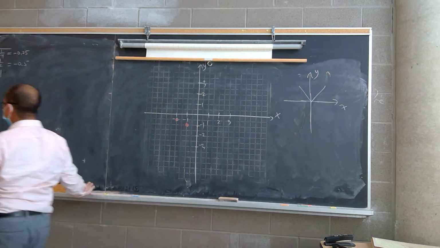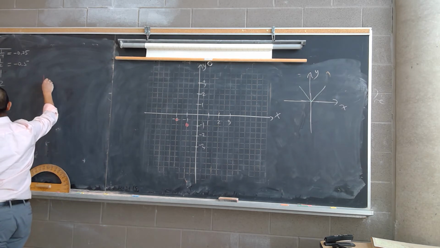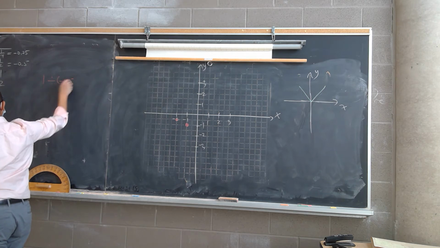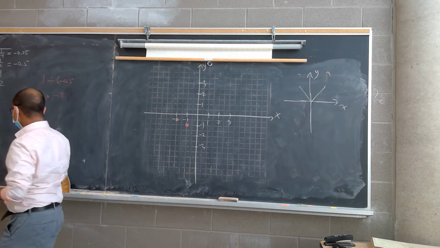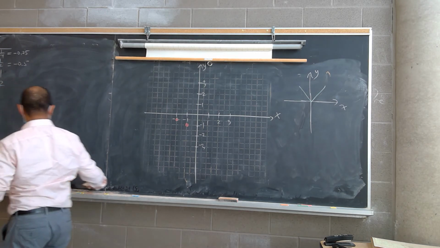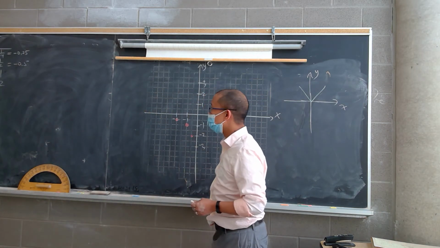How about -0.5? Can someone from the class help out Mr. Chen? If you do 1 divided by -0.5, what do you think that is? Don't feel bad if you had to use your calculator. It's okay. Athena? -2! Mr. Chen, these are all nice critical points. If you really needed to do the math, 1 divided by -0.5 would really mean 1 times -2. That's what we're really doing, right? Because division means to multiply with the reciprocal. And where is negative a half and negative 2? Right down there.